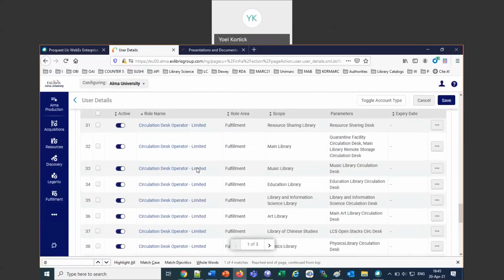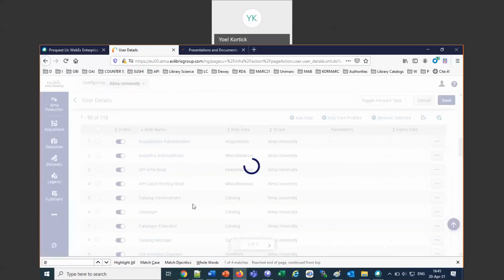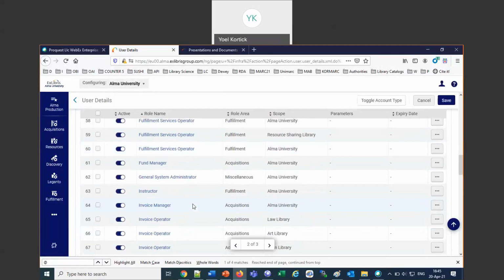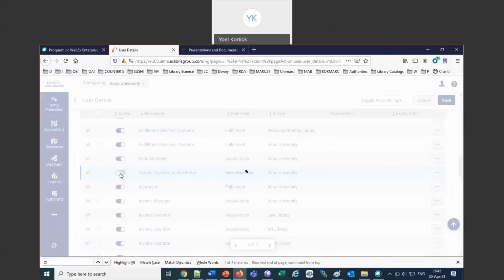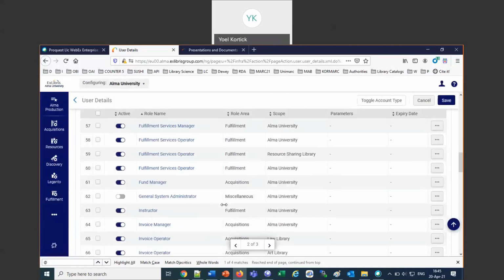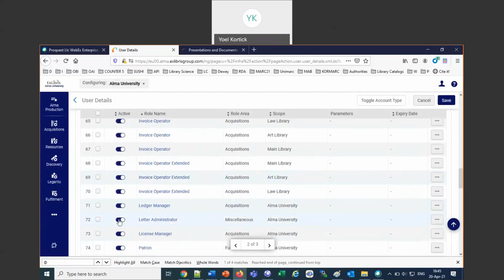So if I were to come along now, just to play around and say, I'm not general system administrator. First, I'm going to start only with that one. I undid general system administration, and I'm going to leave letter administration.